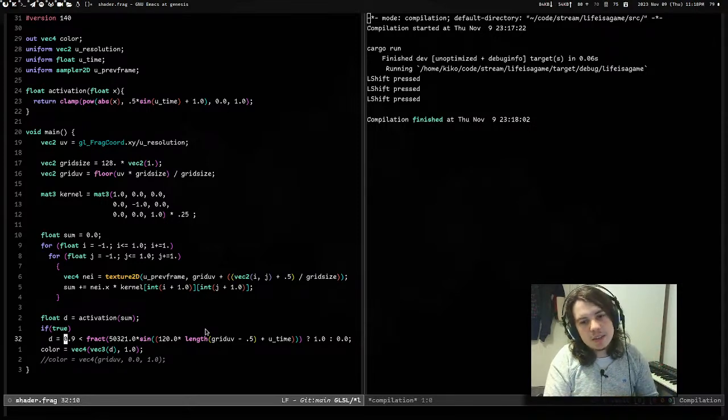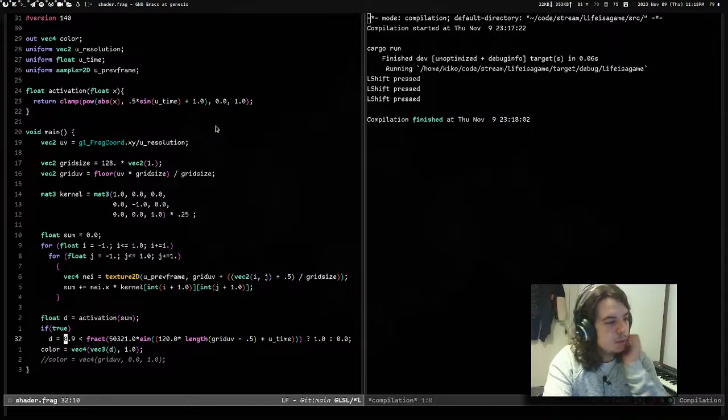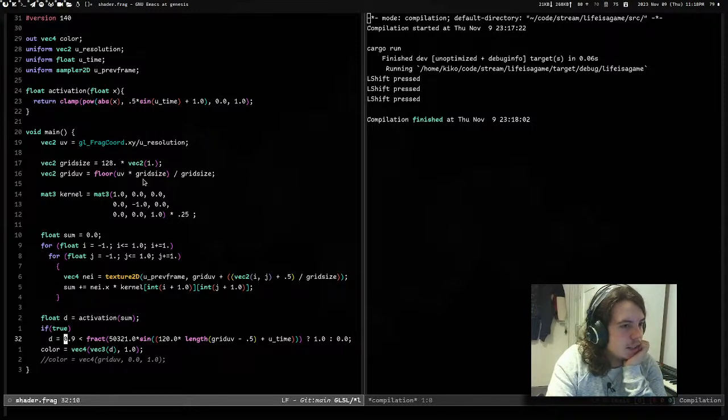If I can get a click of the mouse from GLM, maybe we can implement actually drawing on the screen. That could be interesting.